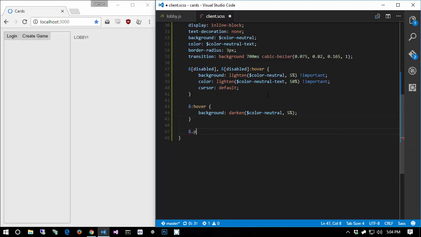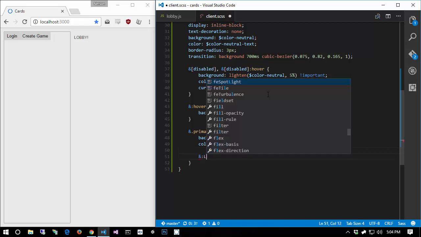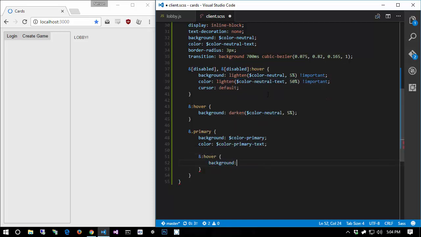And then if you are a primary button, I'm going to give you a color of my favorite blue, color primary-text, with a background of color primary. Actually, I'm going to reverse that. Doesn't make a difference, but I like doing backgrounds before colors generally. With a hover rule of background lighten color primary, 10%.